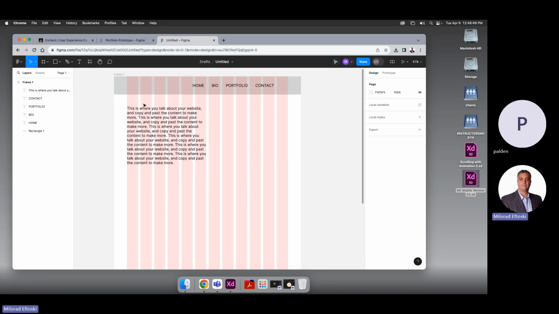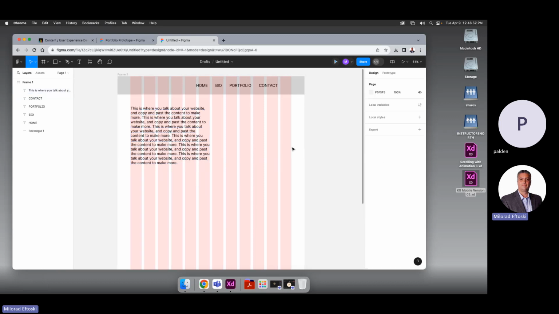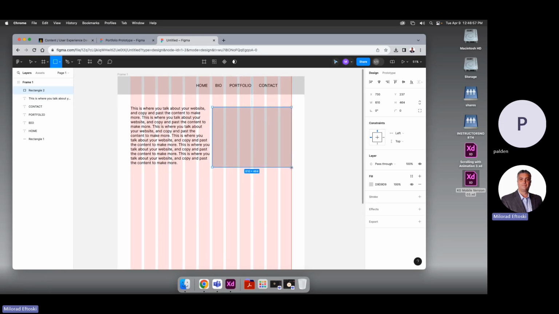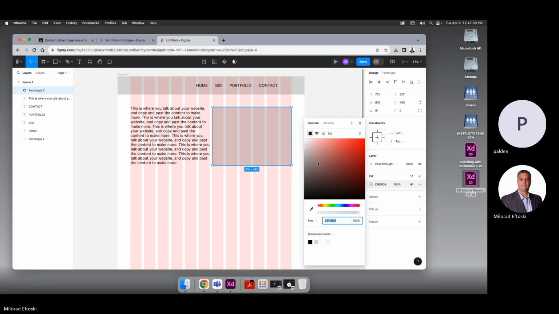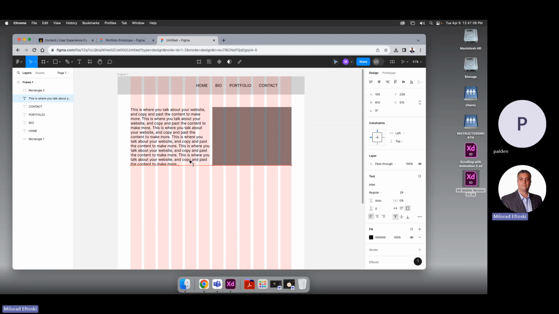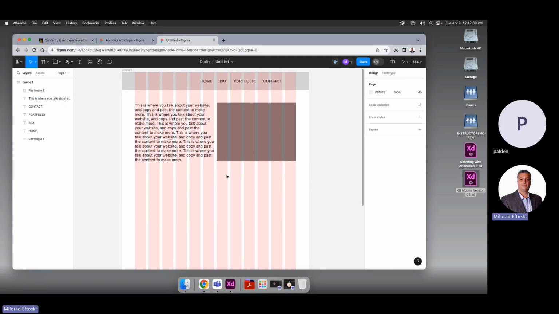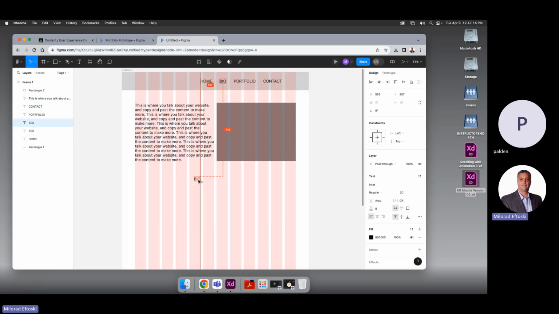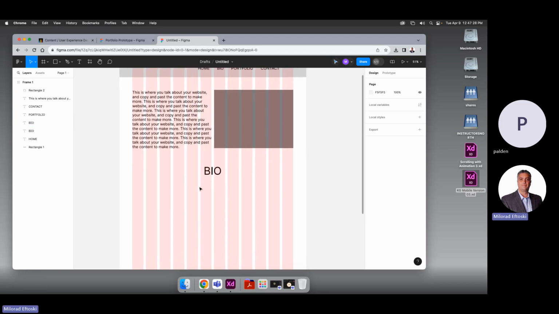Okay, so I split this up within the 6 columns here. I'll put an image block on the next 6 columns. So it's going to go from one to the next, like that. Right. So here I'm going to have the portfolio section, or no, the bio section will be here. I'm simply going to go and copy this little text here. This will be the bio section. Right? I'm going to put it right in the middle between these two. Right? And here you're going to have a little bit of a bio.